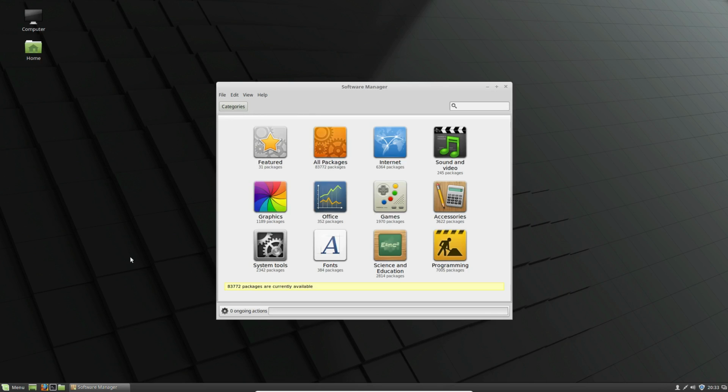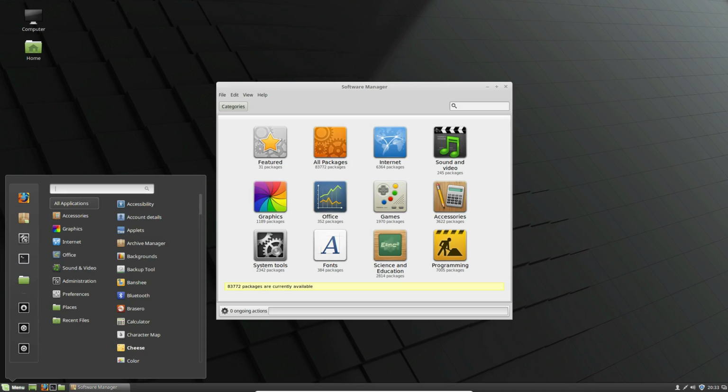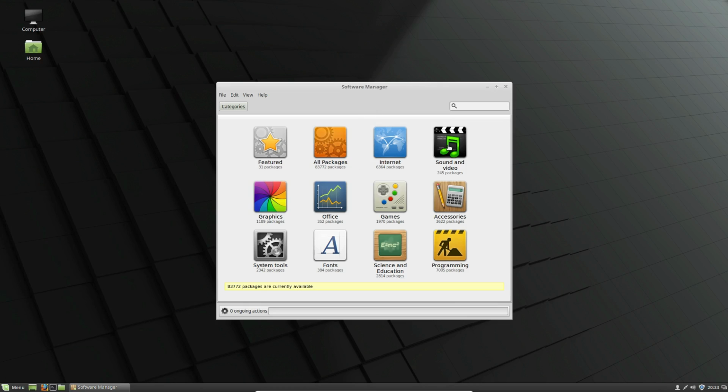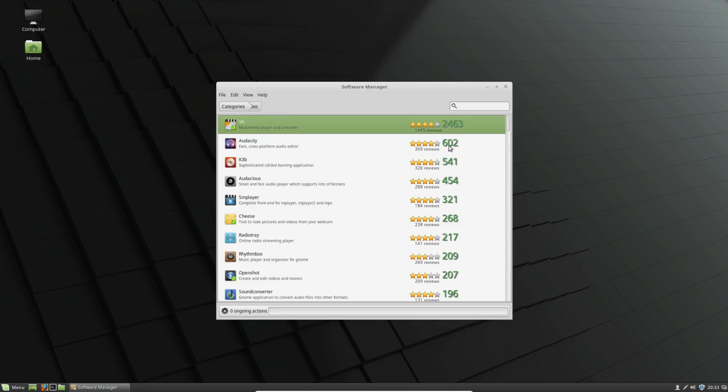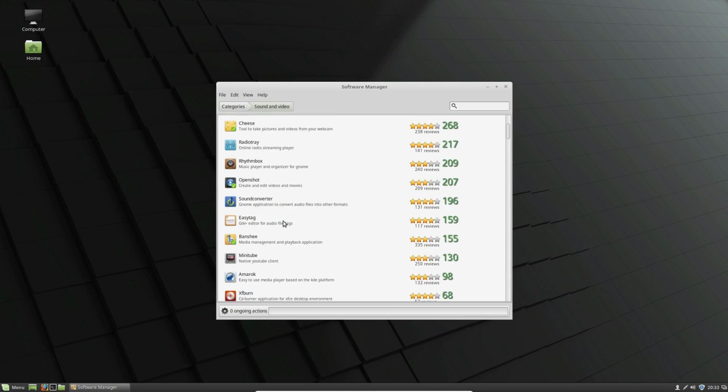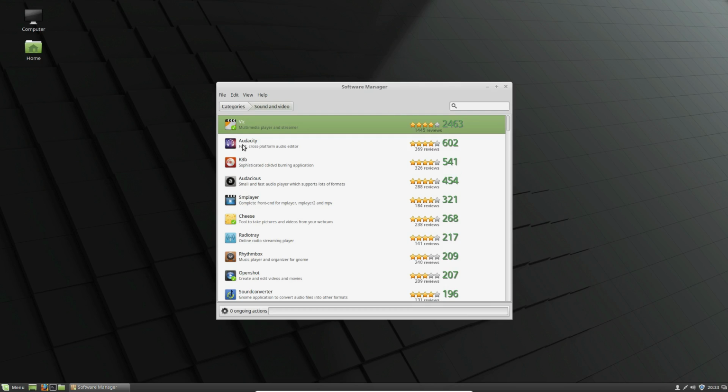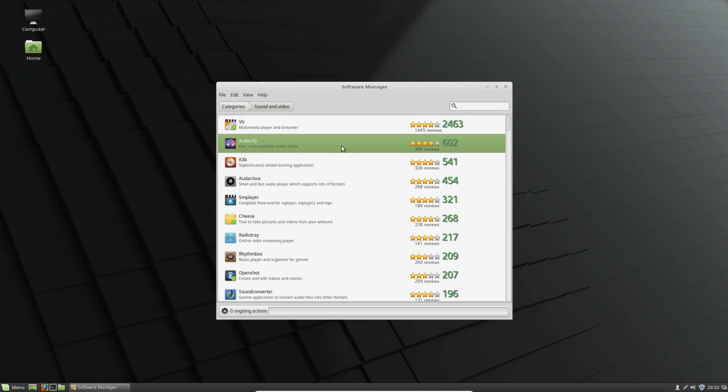Okay, so what we have right now, we've downloaded video editors. If you go to Sound and Video, you see OpenShot, also Kdenlive, and we've also downloaded two webcam software, Cheese and GUVC View. Another piece of software that you definitely want to download is some type of audio editing software. The one I recommend is Audacity, and it's probably easier to just look it up. Oh, there it is. Or you could just type it in, but go ahead and install Audacity.